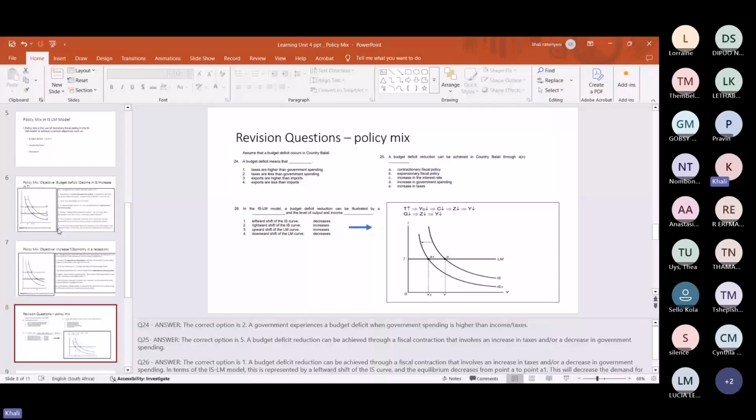This is because it's a contractionary fiscal policy, and you can see it in the diagram on the right there. A contractionary fiscal policy would be an increase in taxes, and in terms of how it works, we did this last week. It will affect your disposable income, which will affect your consumption function, which will affect your demand, which will affect your level of income. And there you have it. So your level of income will decrease and your IS curve would have shifted leftwards.